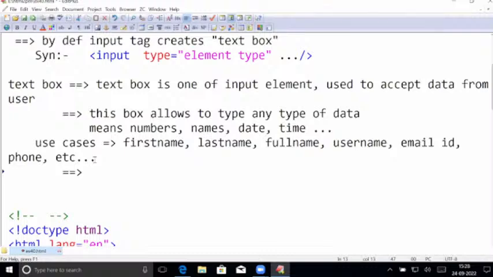How many lines can we type, sir? Only one line. A text box allows typing only one line, but the line contains lakhs of characters. No problem. Like string variable size limits in your programming language, that I am explaining. More than one line we are unable to type in the text box. Remember that. No, sir, I used some website and typed more than one line. Maybe it's not a text box.